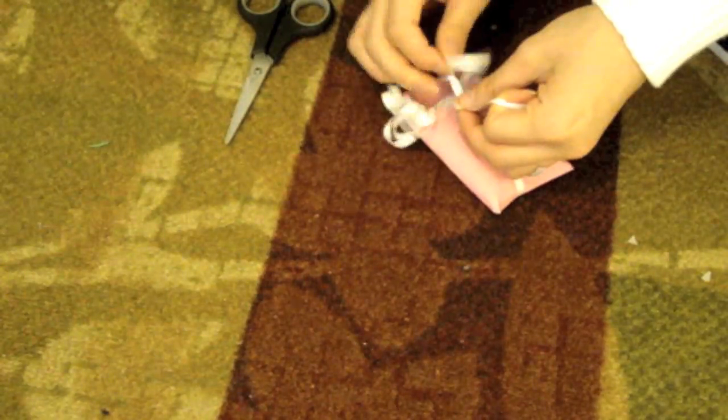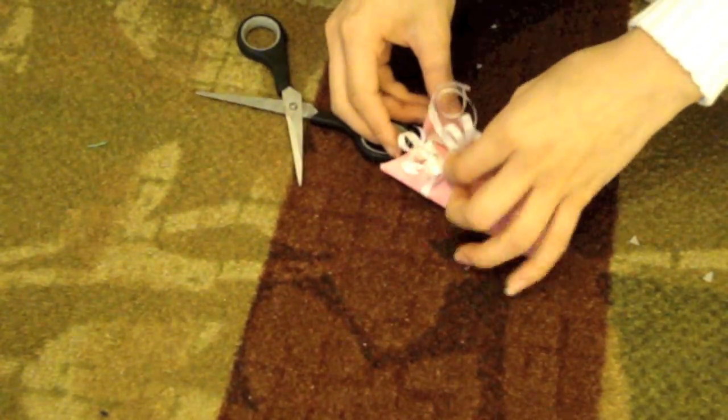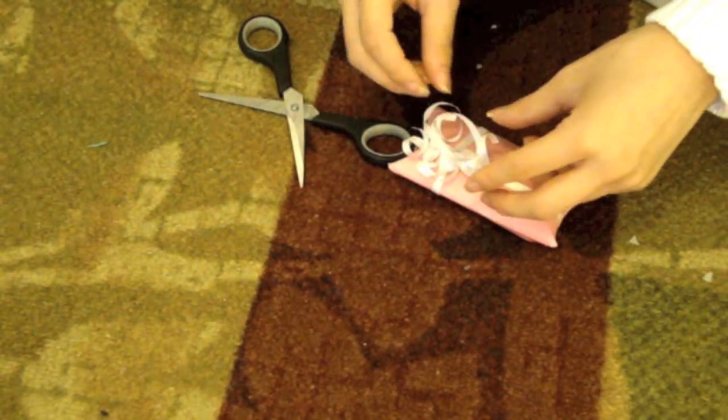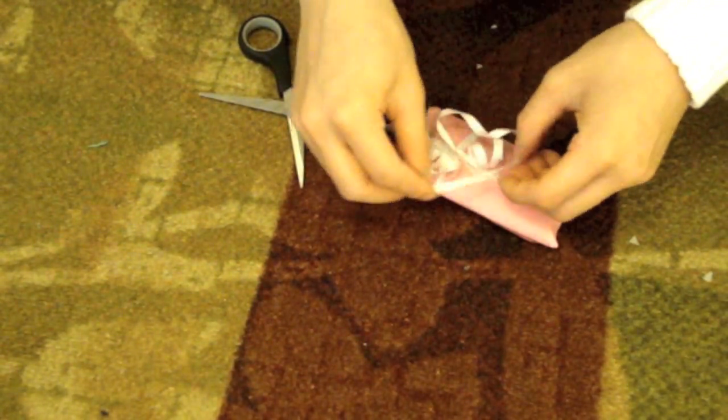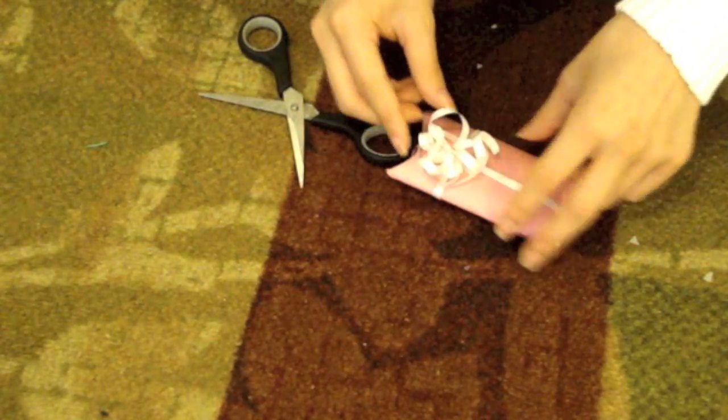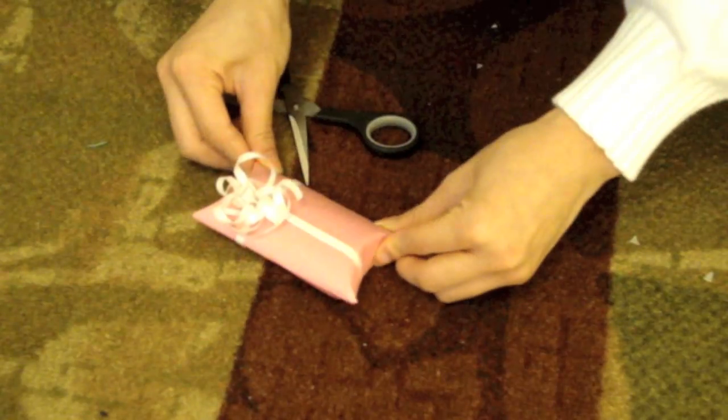Now I felt like it was still a bit too plain, so I'm just grabbing another ribbon and repeating the same process. Alright, so after the ribbon is curled and everything, I'm just playing around with it to get the desired bow that I want. Alright, so after that we're basically done, and it really didn't involve much wrapping at all. So now we have one more wrapping technique that really doesn't involve much wrapping.